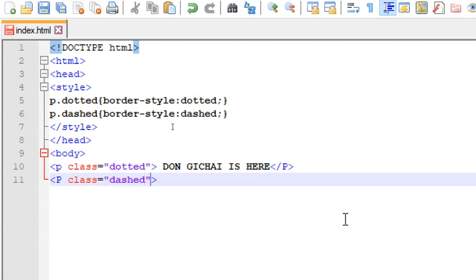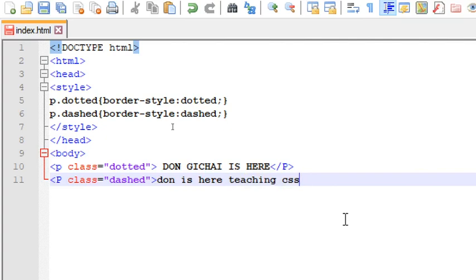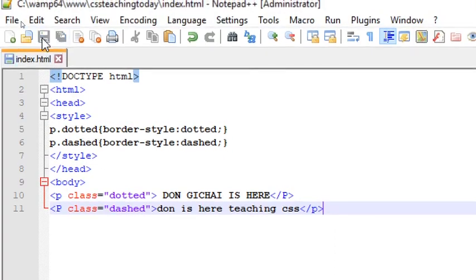Then you can have, done is here, teaching CSS. Then from there we can have /p. Therefore, let's see what we have.